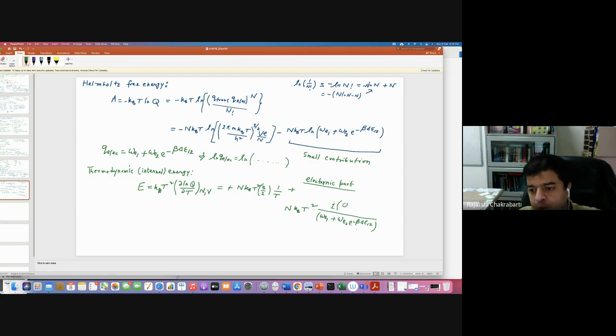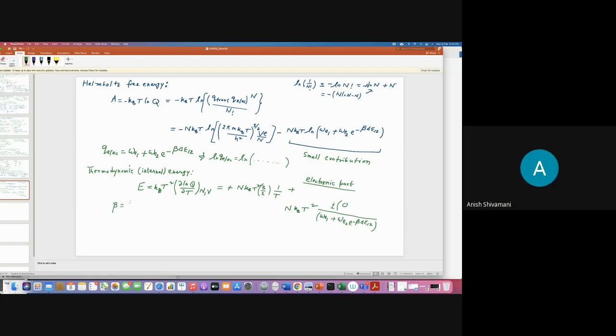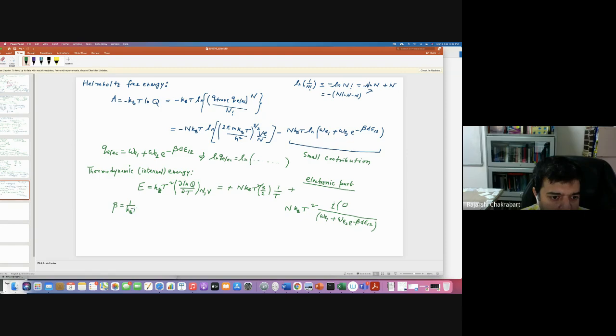Now you differentiate with respect to temperature, and you remember that beta is 1 over kBT. So what I'm going to get is something like omega E2 was there. So minus delta E12 will come, exponential of minus beta delta E12 is there. And also because of this beta and temperature conversion, what I'm going to get is minus 1 by kBT squared here. Is this clear?